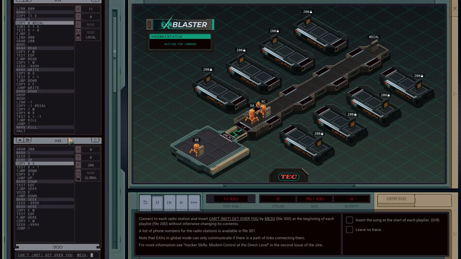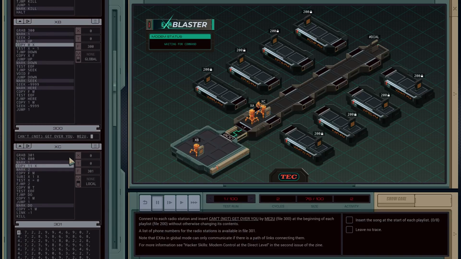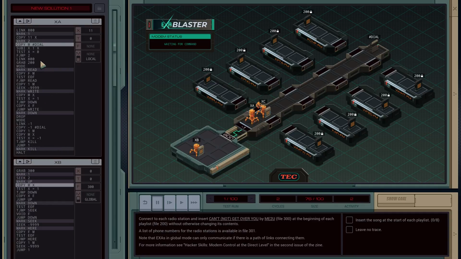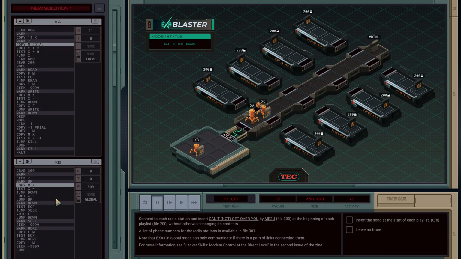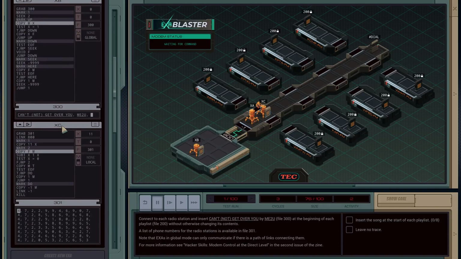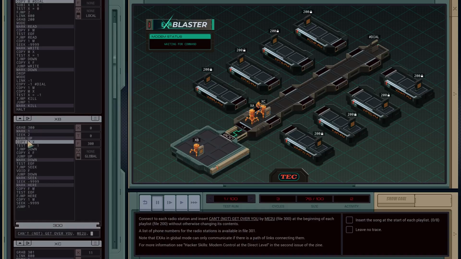Okay. C is going to link to 800, while A is going to copy 11 into the X registrar. Now, C is also going to copy 11 into the X registrar, while A waits for the phone number. Okay, that's good. The phone numbers are 11 digits long. That's why we put the 11s in the X registrars. C is going to copy the first digit from the file to the local network. They're both on local, so they cannot communicate with B, who is waiting to hear from one of them. That's all he's doing right now.